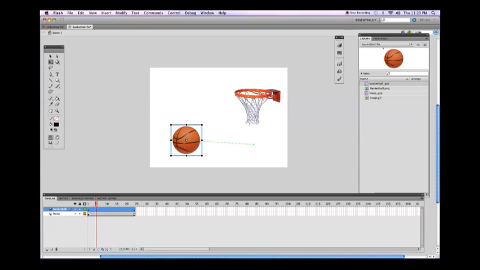So in F6, we're going to raise our basketball up, and then we're going to move it to number 10, and we're going to click on F6 on the timeline, and then we're going to bring the basketball down, and then we're going to go to the timeline, move it to 20.